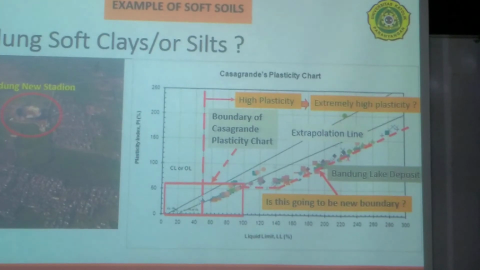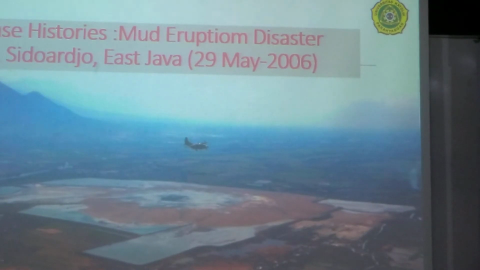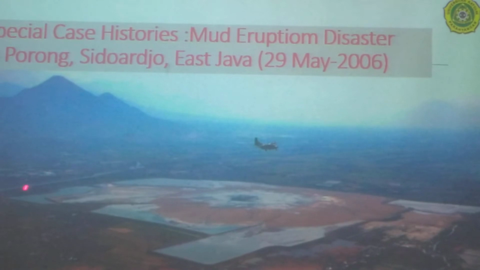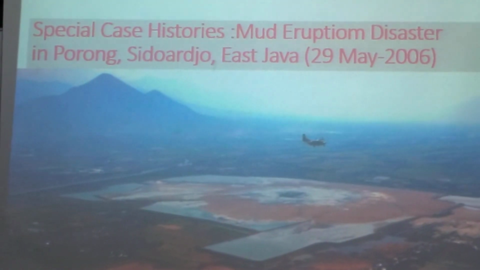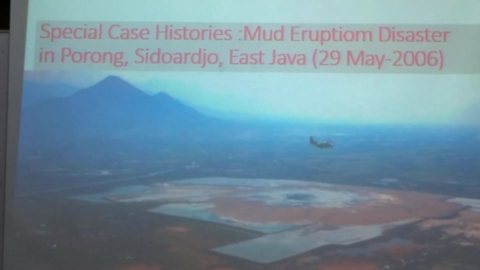But the line is not there. If you go to the United States, there is no such soil. They have a very limited amount. But this is because it is volcanic. A lot of material is volcanic material coming down to the lake. That is why it is a very special case. In fact, this is another story, but I think it's too long. I am going to leave the file with Dr. Adnan. If you are interested, you can copy it from him. It is not a long story, but it is a very nice story.